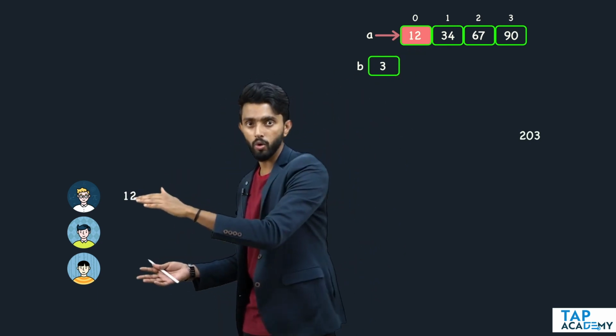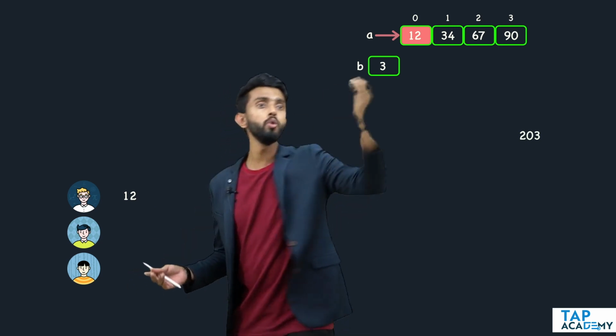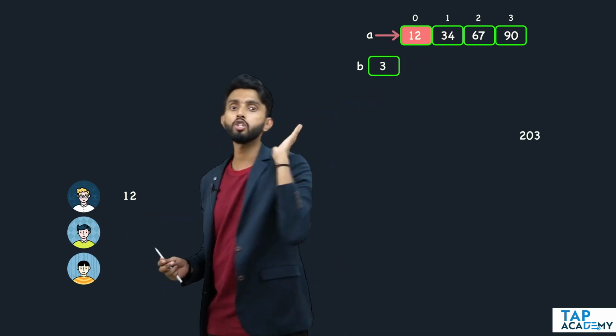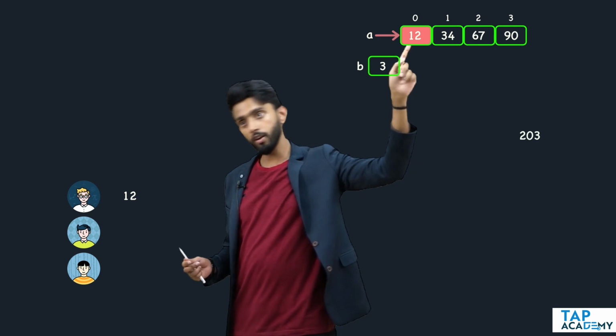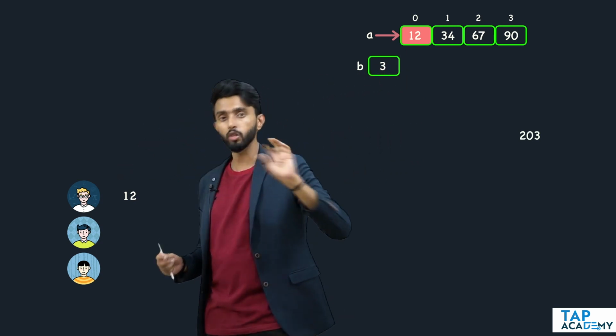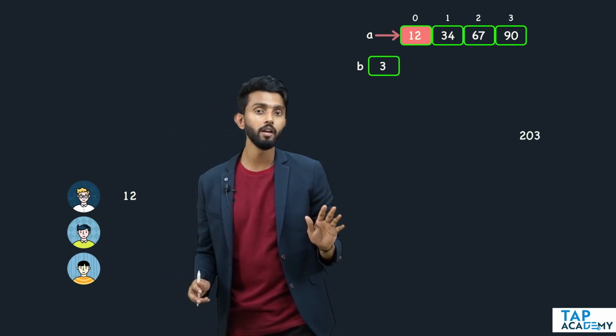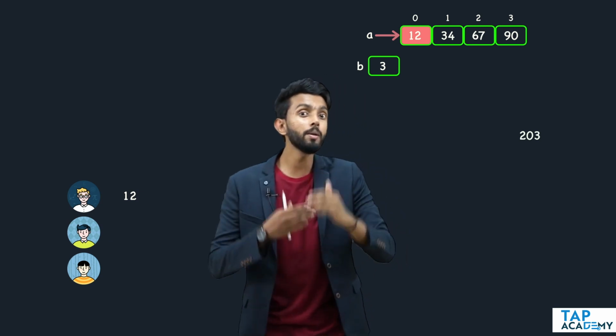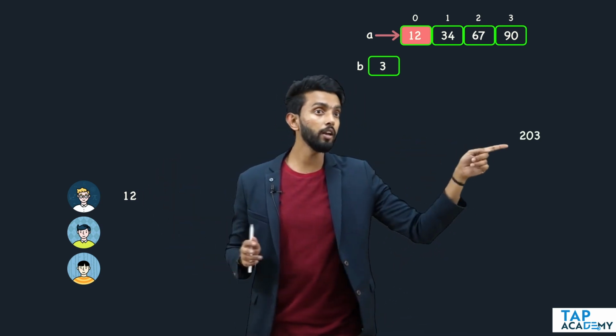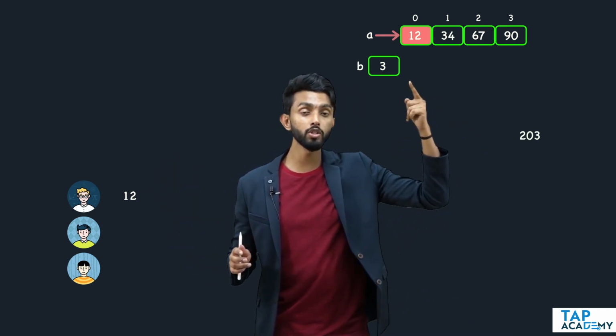Possible. There are 3 students. To one of these students, you may allocate this book which has just 12, and because it has to be sequential allocation, in this case only the first person will get 12. But the point is that if I ask you what is the maximum number of pages somebody can get, you would have told 203 if there was only one student.